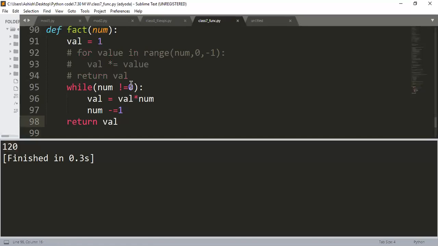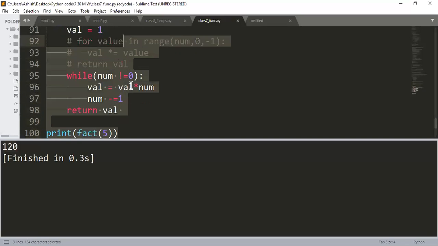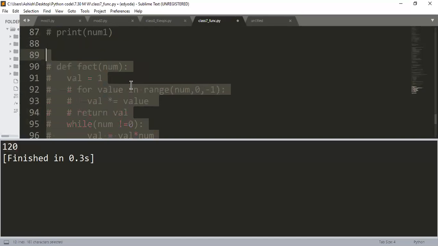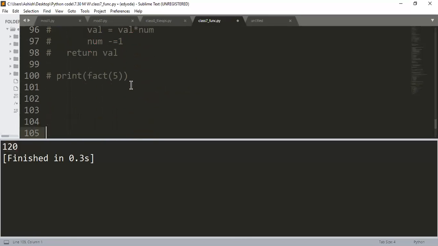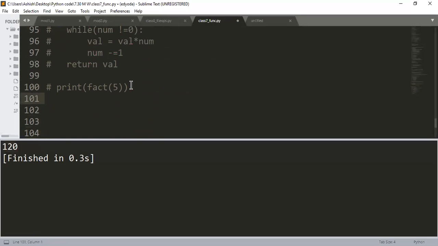The same problem I can solve with recursion. Any idea? So when I say 5, I can write it as 5 into 4 factorial.